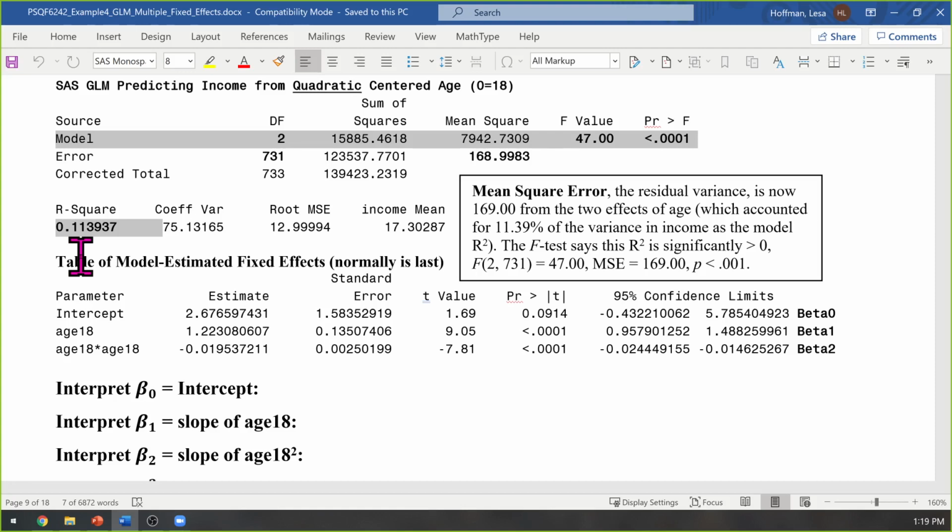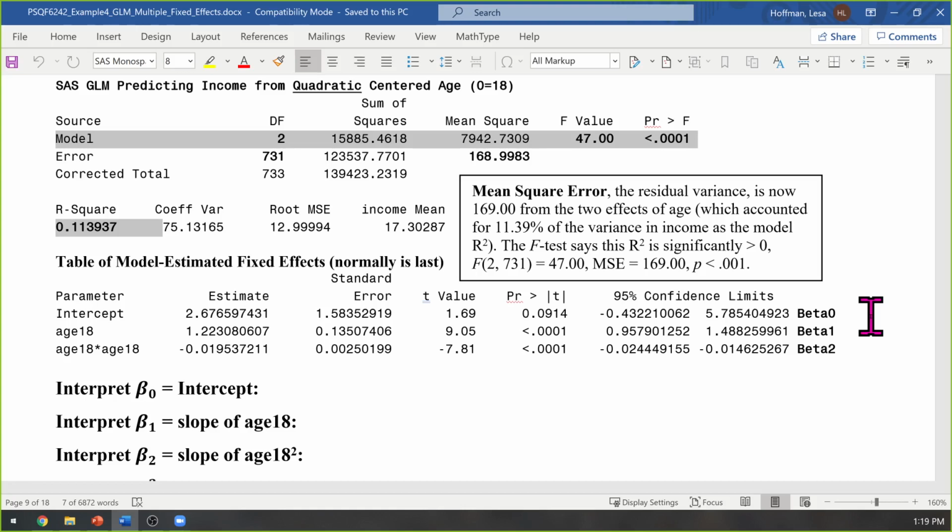Now, where is it? What is it? Any guesses? Confidence interval? Which one? The 95% confidence limit. I see. For the three of them. For the intercept? For the intercept, nope, because the intercept was in the previous model also. For the linear slope? The linear slope was also in the previous model. Then it must be for the new one.